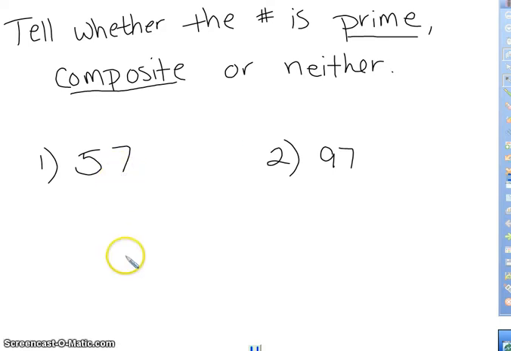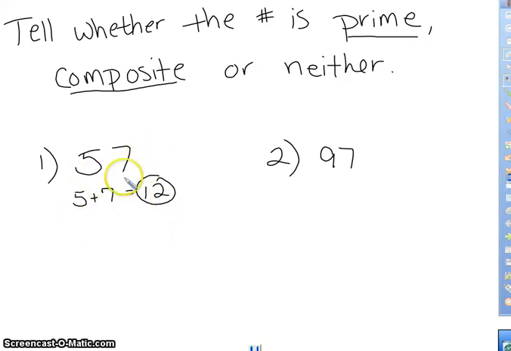We start at 57. This one is often confused as being prime, but if you remember, if we do 5 plus 7, we get 12. And our divisibility rule for 3 would be to add up each digit, 5 plus 7, and see if this number is divisible by 3. And since 12 is divisible by 3, we know that a 3 can go into 57.